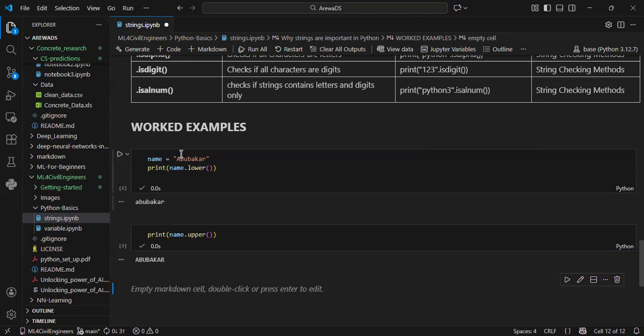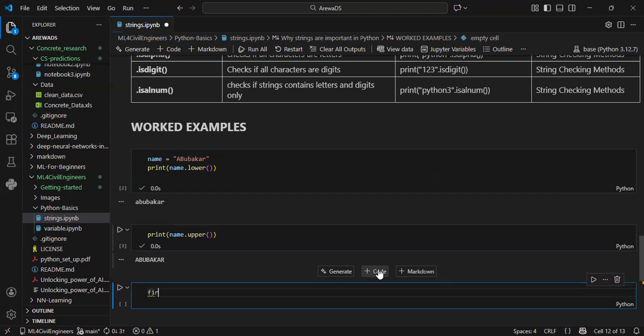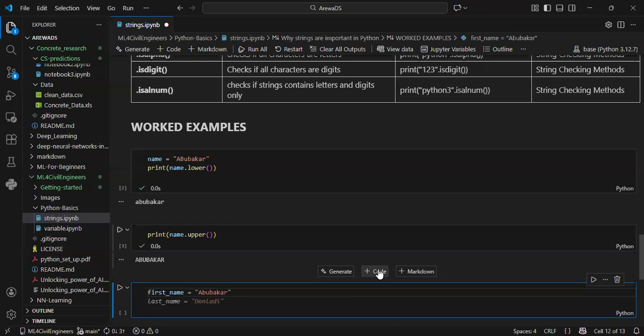Let me create another variable here. Let me call it first name, Abubakar. And a last name. Let me print.